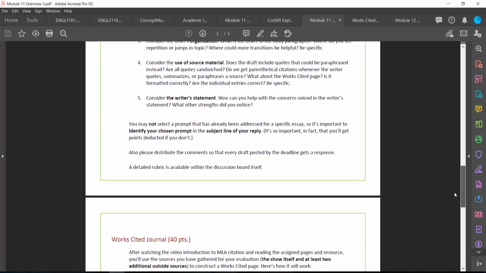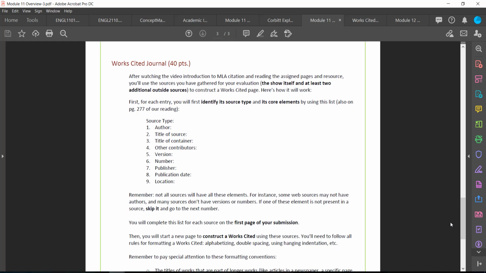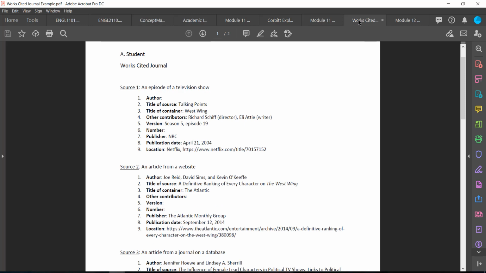You also did these works cited journals because we learned a little bit about citing. And I want to say a couple things about these. When grading your essays, I take the time to check each of your sources and all that kind of thing. I didn't do that here just in the interest of getting you feedback. So I didn't leave feedback for everybody. I kind of just left comments that were the big things that stood out to me. But for some of you, that might mean no comments. I didn't give you any comments. And that doesn't necessarily mean everything's correct, right? If I haven't checked the sources, I can't be totally sure about all of that.